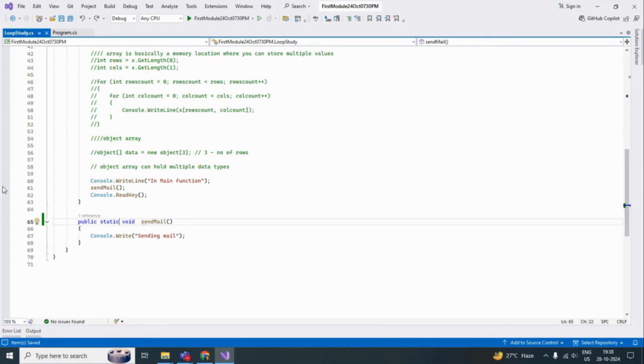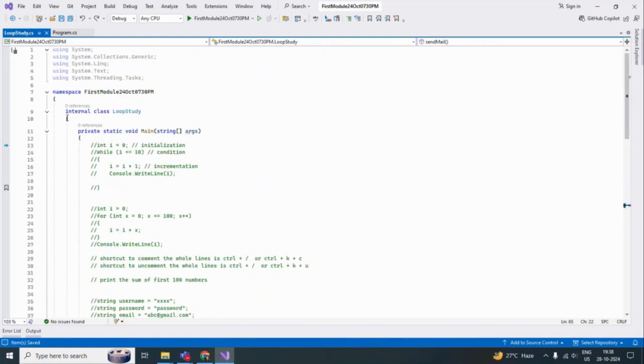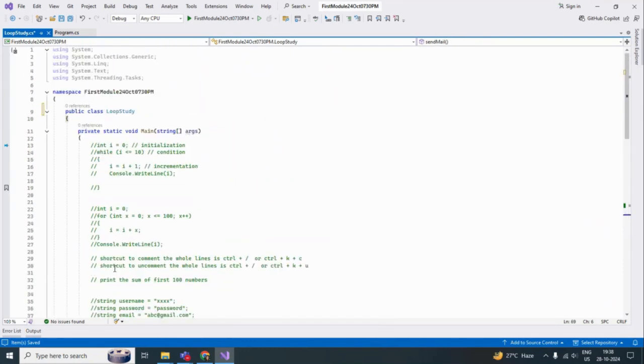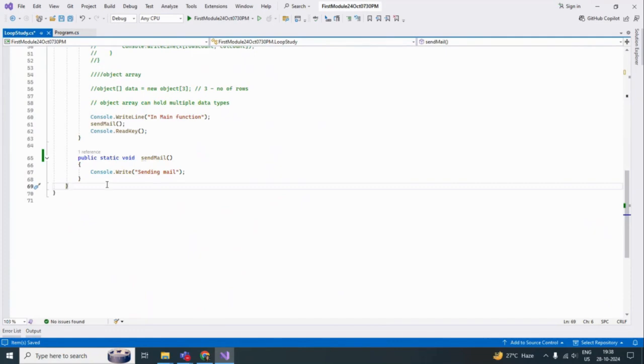Test dot method. Suppose there are two classes. There is one class, and there can be one more class. Name it as test.